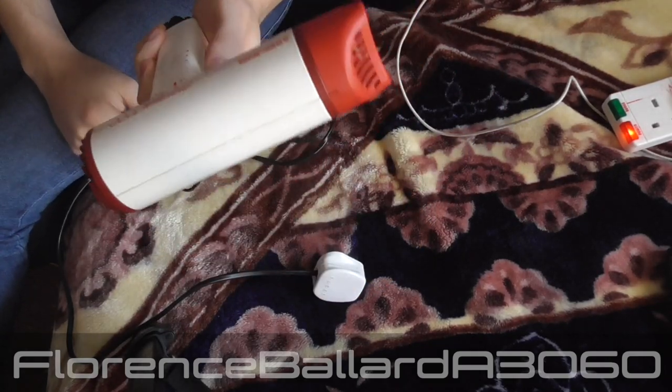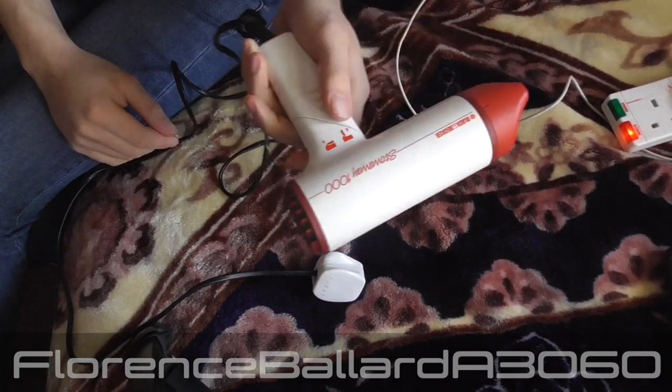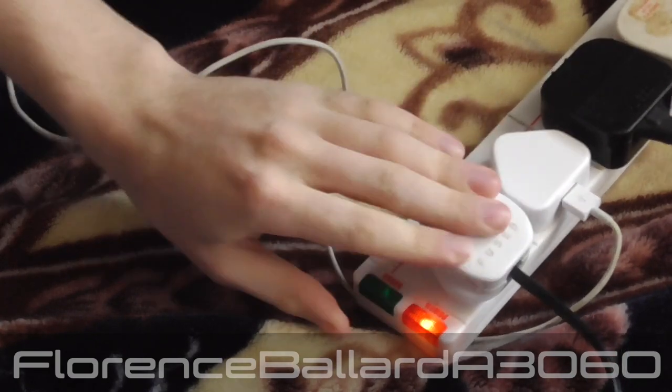Now I'm going to demonstrate this. I did test it and it obviously works, but I can't remember what it was like — probably going to be a bit loud because most portable hairdryers are loud. Let's plug her in. Trusty old extension lead. Got my hairdryer, got my hairbrush. My hair is looking like a wet mop right now but that will change. We do 30 seconds at each heat, just one speed, so we'll test that and see how it goes. Probably going to smell a little bit like burning because it hasn't been used in years. Then we do one final dry on high heat to see how long it takes for my hair to fully dry and compare it to another hairdryer.